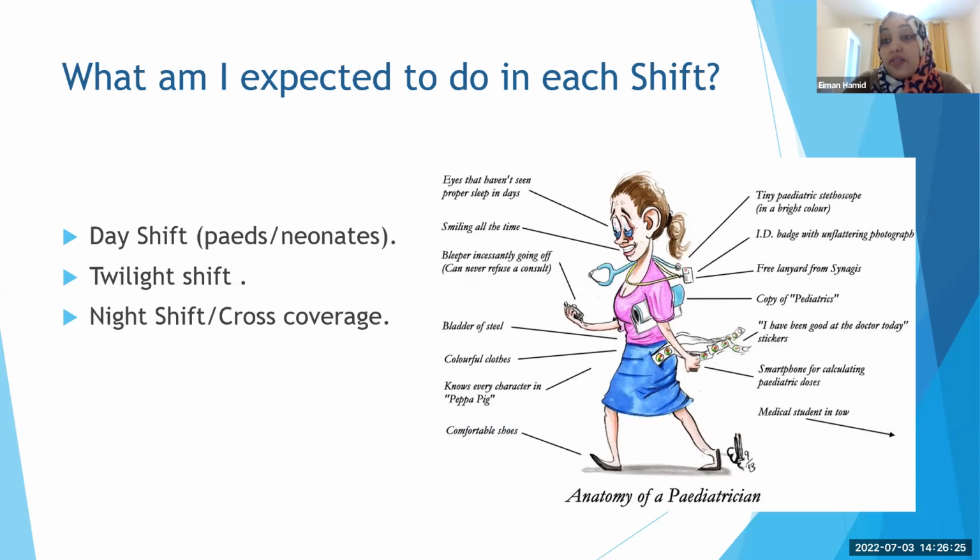So you will receive the referrals from the A&E, from the community midwives, from the GP. You will review each referral, and then you will decide if you want to bring this patient up to the pediatric assessment unit and see them or not. So you will do some of the triaging and sorting out. As I said, you will split the patients with your consultant and do the round on the patients. You may have an SHO with you, or you may not. It depends on the staffing and the junior staffing on that day.